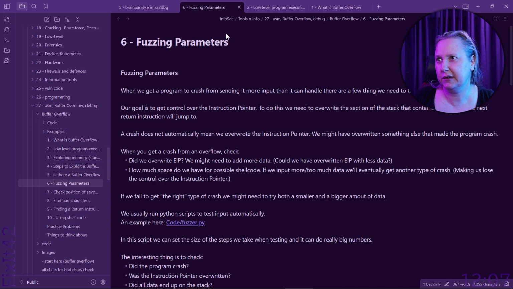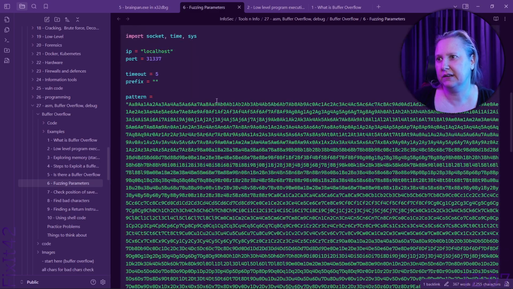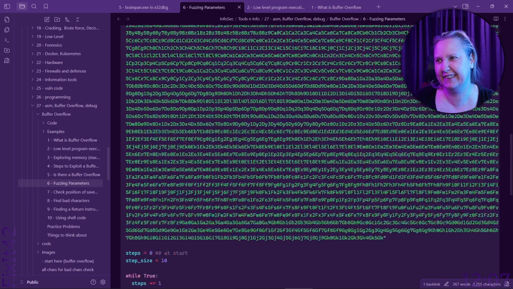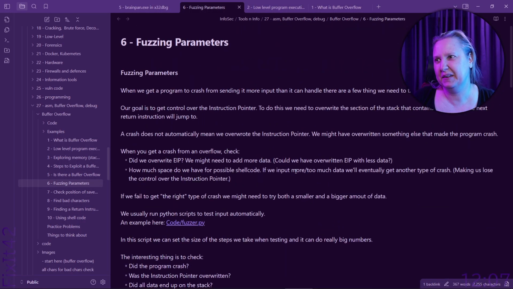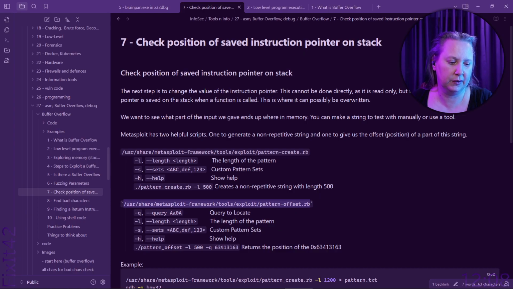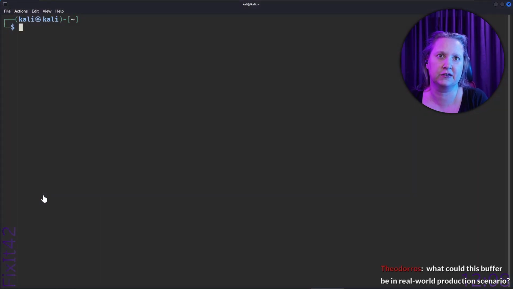The fuzzing bit here, I can show you. So this is how the script looks with all the long string in it. Then we check the position. To create that pattern, we use pattern create, and it's Metasploit's Ruby script, right? So this is what we do: pattern offset, to find the pattern offset. And probably it will pop up if I just type a slash here.